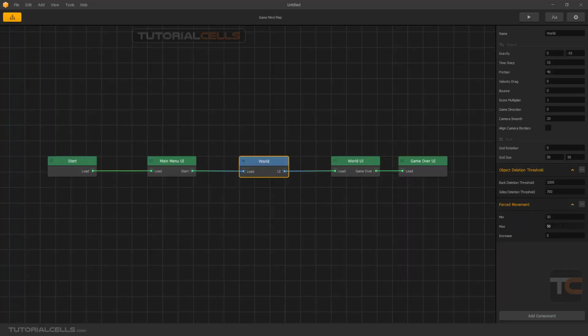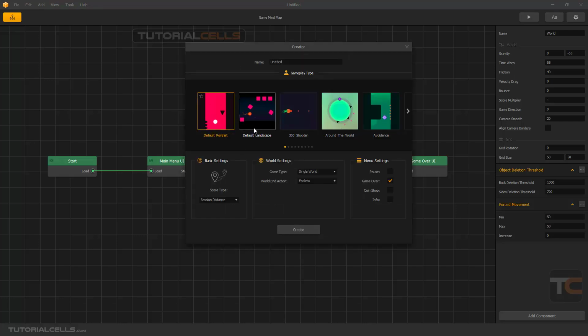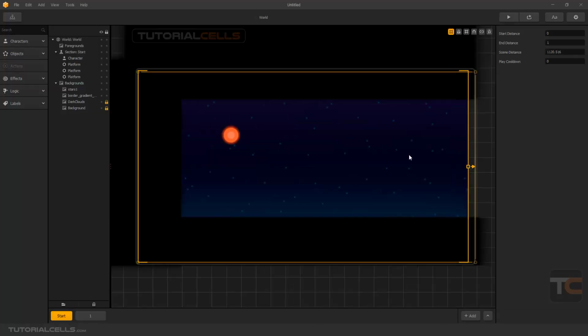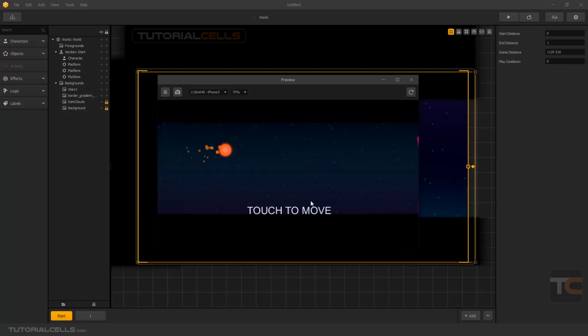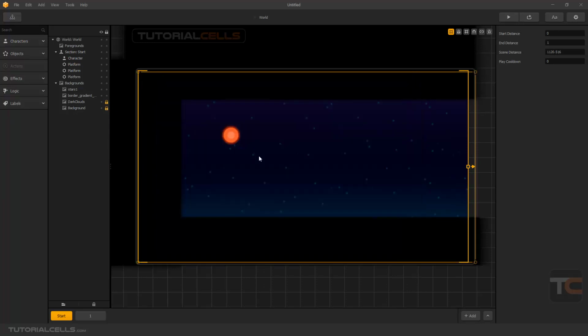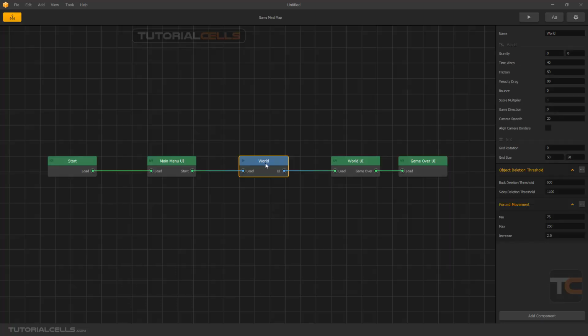Okay, going to its settings. This is another component that you can use, and I will explain it in some cases. For example, going to this game, as you can see, it has a forced movement in this direction. If you play it, it's very fast and goes in this direction. Going to its settings, the game duration is zero, so it comes in this direction.